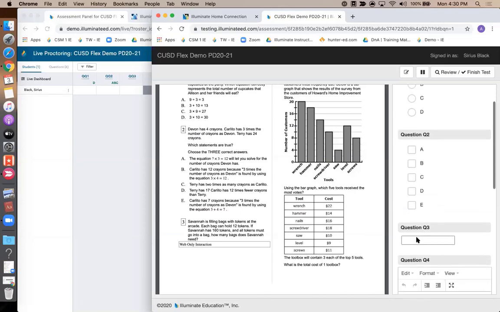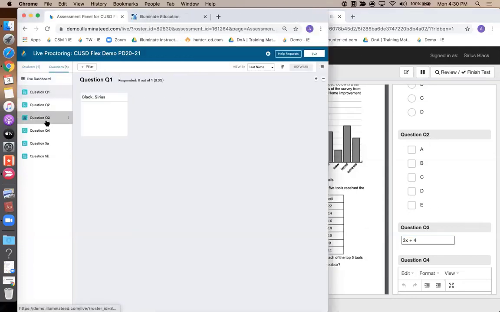Question 3 is explicit constructed response. And so with that, I'm not sure if it'll work or not, if they got this working yet, if that shows up on that scenario. Let's see if it does. Let's go here. That was question number 3. Yep, there it is. So you can see that that's what the student typed in. And this is auto-correcting on the backend. So it won't show a color here, but it is auto-correcting. So you don't have to go back in and correct this one.